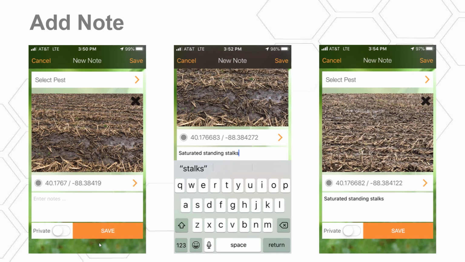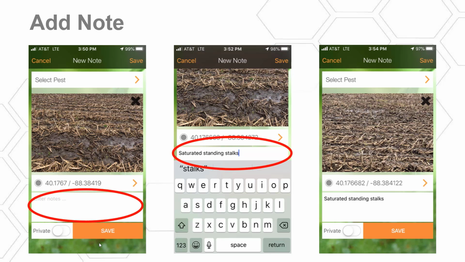And finally, last but not least, any notes you want to put in. So simply tapping on the note area will bring up your keyboard, and allow you to start to tap your notes in. When you're done with your notes, you can hit save, and that will then save the entire record. You can hit save anywhere along the line, but it does close the record. So if you do it before you add notes, or before you add pictures, you'll have to open another scouting note up and do it over again.